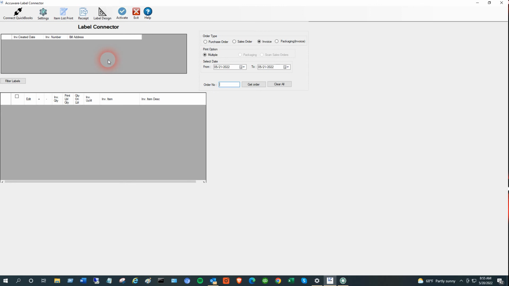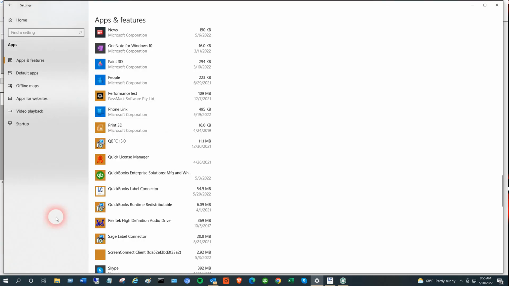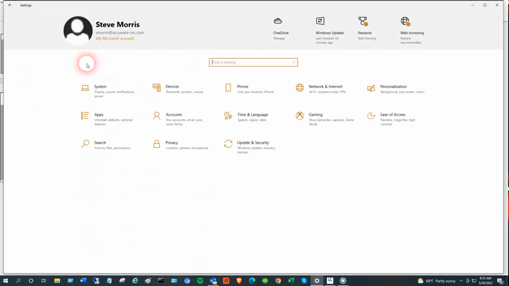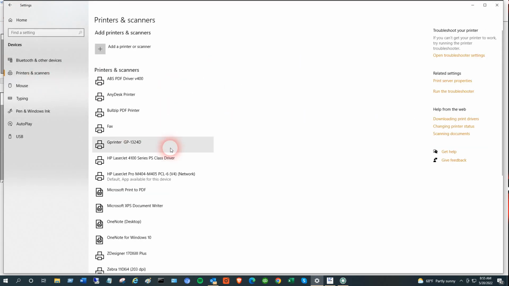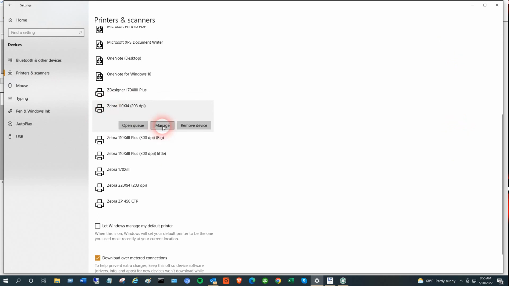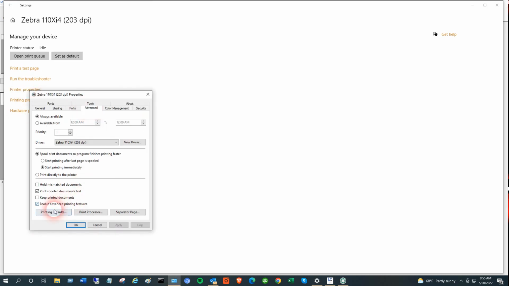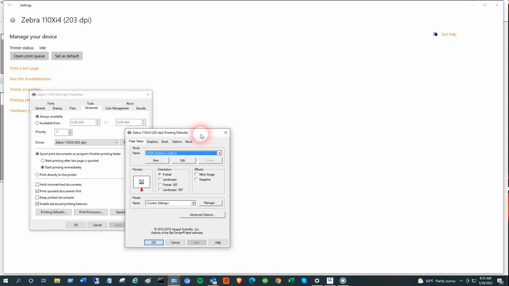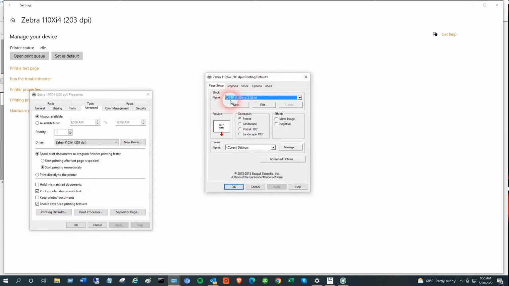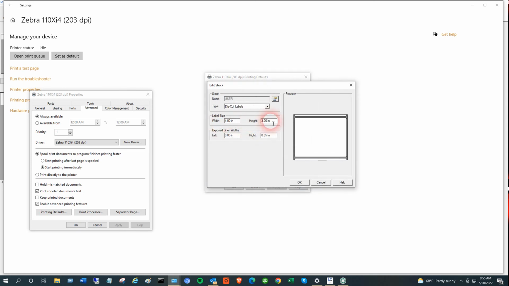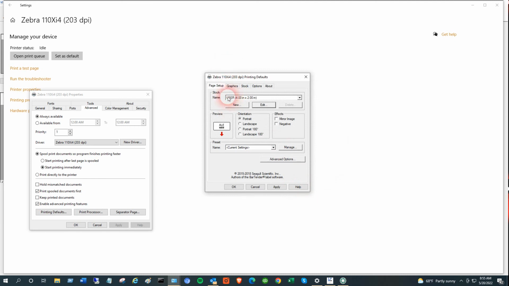Things like font sizes, and when the page size is not lining up properly, again, you've got to go into their Zebra printer and go into the device settings. Okay, and you go in and you set their page size. Now, I've been doing this for years with hundreds of people's computers. The best way to do it is to go into printer properties, go to advanced, printing defaults, page setup, and then I edit the, don't create a new document size. I edit the one that says user next to it, because that tends to be the one that defaults when Windows updates, just wipes all these settings out on you occasionally.